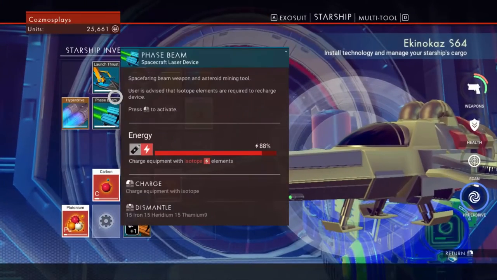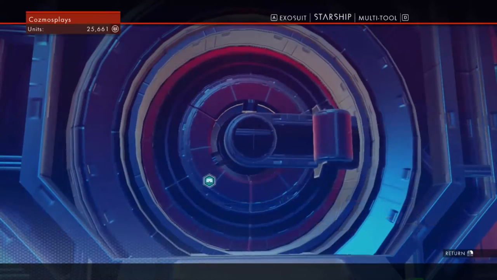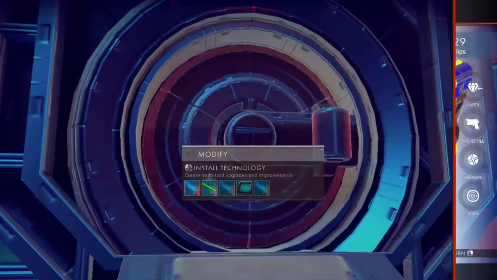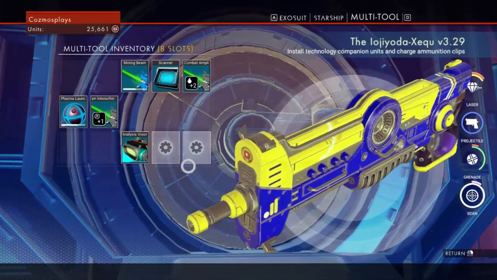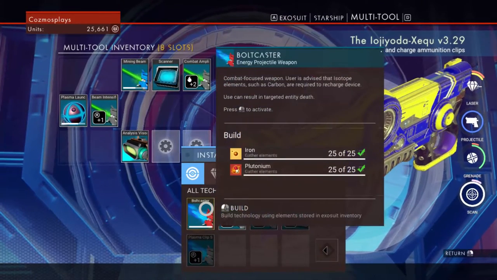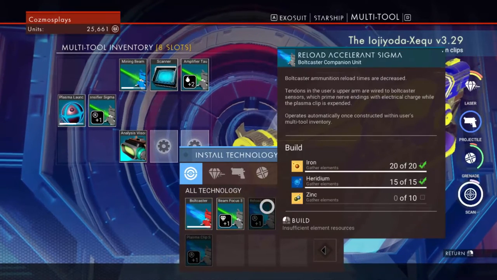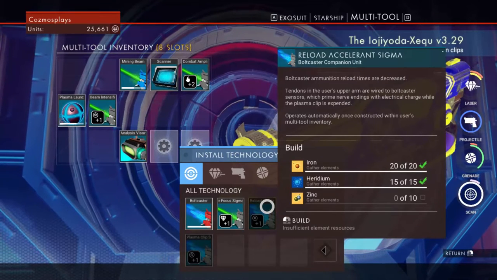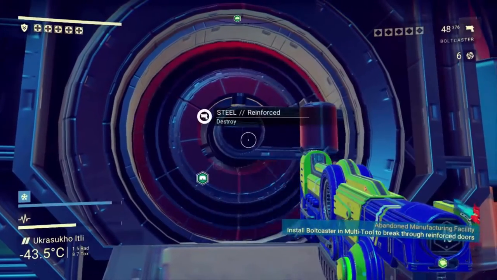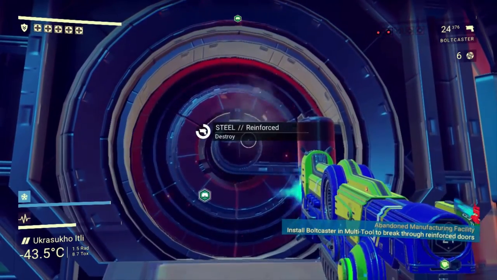Okay. Do I need the gun? I think I need to make it a gun again, don't I? Let's do that. We want to craft technology. No, that's not what I meant to do. Want to install technology. And then we want a bolt caster. We can make that. No, wait. Okay, let's make this. Technology installed. Okay. There we go. Nice. We just sit here and shoot this for a little bit then. Then we can go inside, I guess.